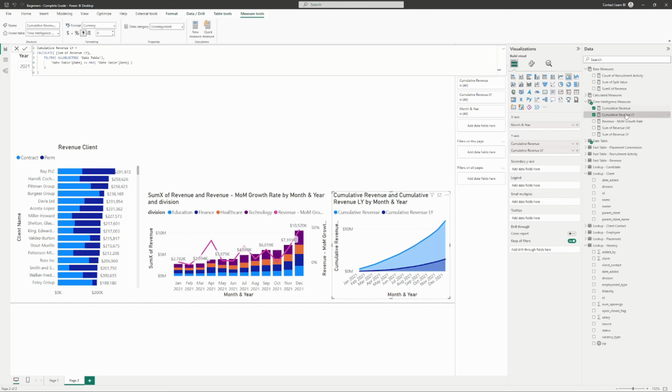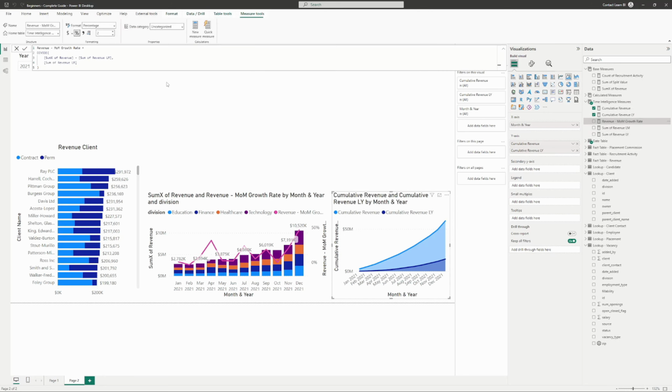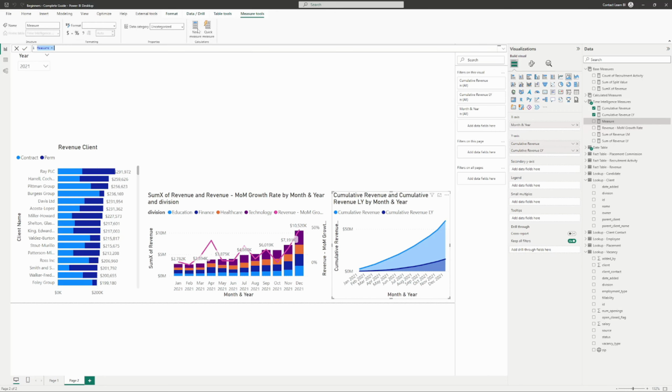So now we can see that we've got those cumulative values and we're comparing to each other, right? So now that last step, let's throw on a growth rate. So one more growth rate measure, and let's again just copy and paste our previous one. We don't need to type all of that divide stuff out again. Let's go revenue year over year growth rate. Sum of revenue last year, sum of revenue last year. Wonderful. And let's switch you to a percentage, and we don't need you showing any decimals.